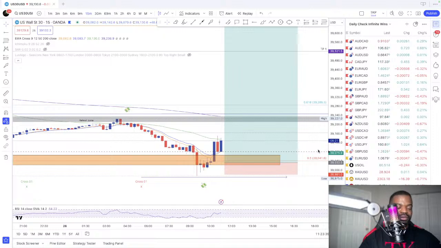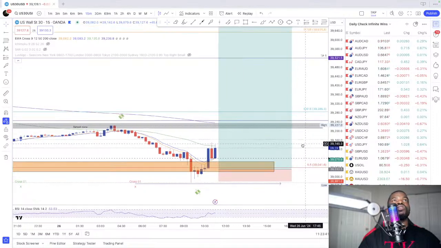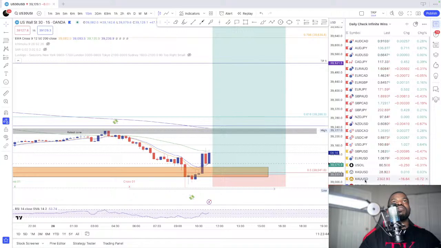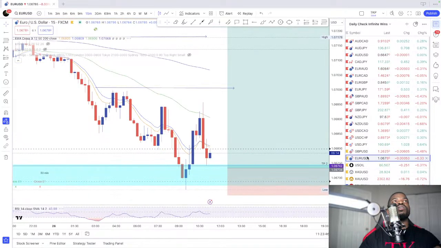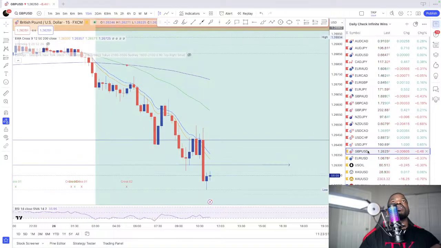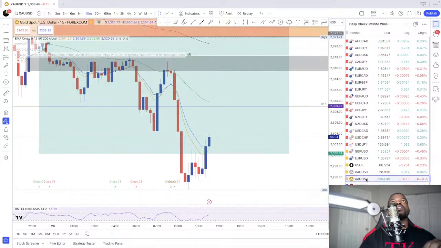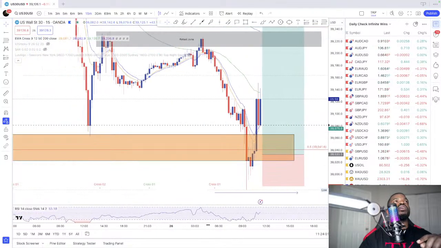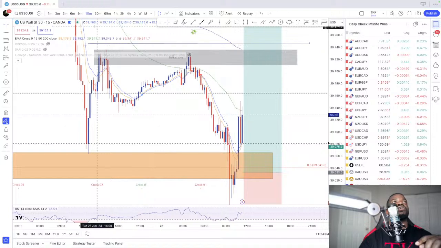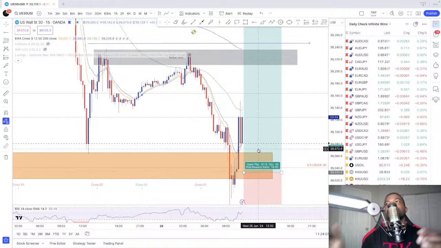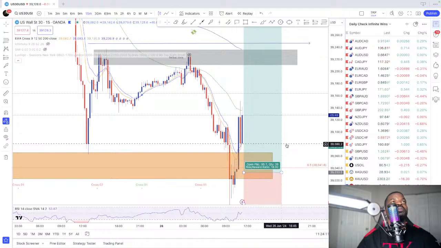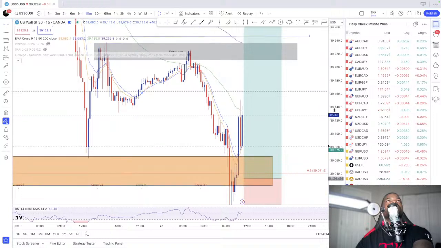All right. Right now we're in profit here. We just took profit on Euro USD. We took profit on Pound USD. We took profit on gold. And we closed a beautiful sell on US 30 and into the buy, and we'll profit on it. All of these trade setups were called live. So you guys tap in when you see me on that. When you see that circle, come get this money with us.